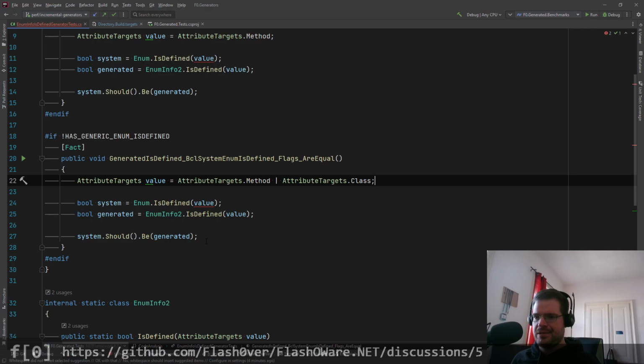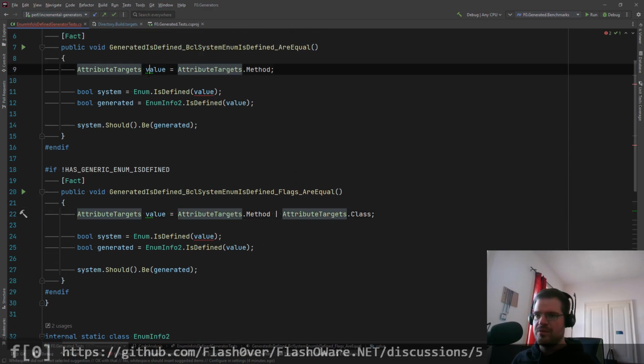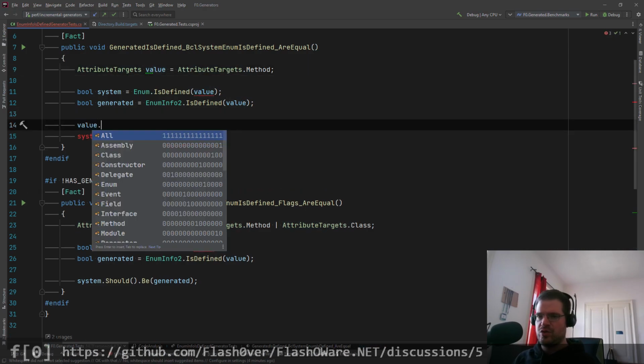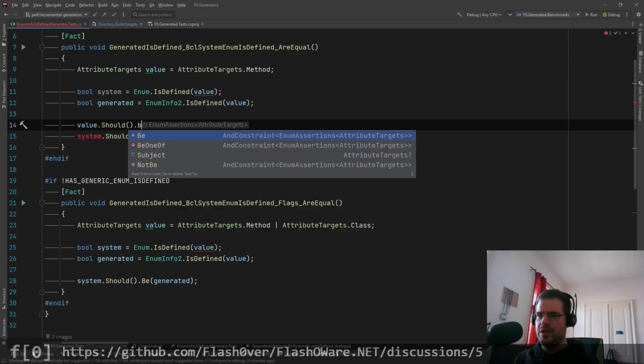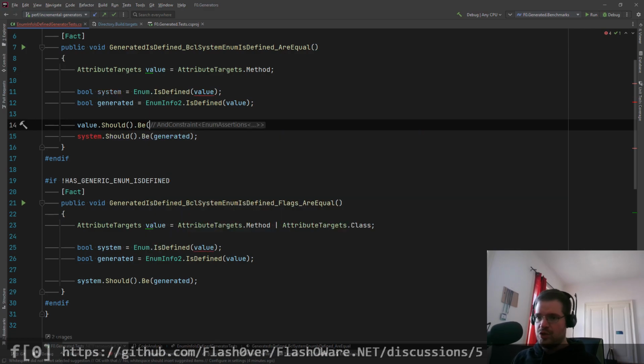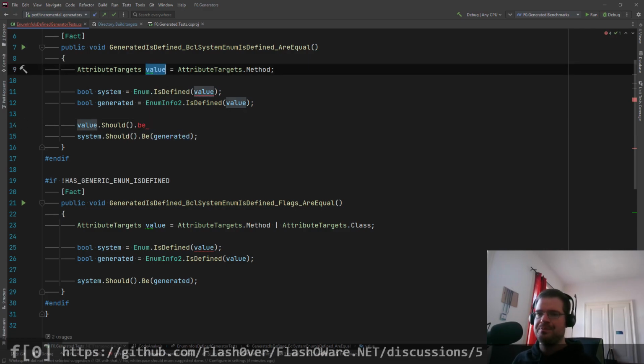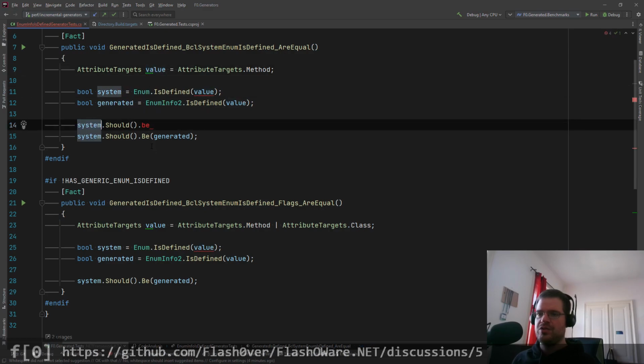And now, in our case, this would be false. So actually here I can assume value should be true. Still no, should be true. My bad. System value should be true.